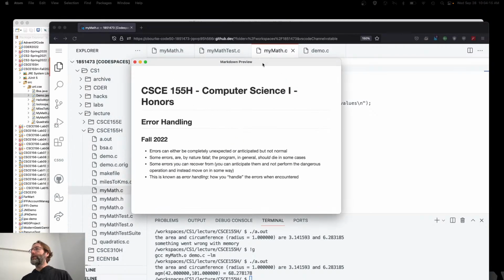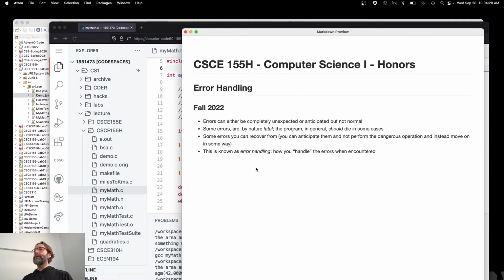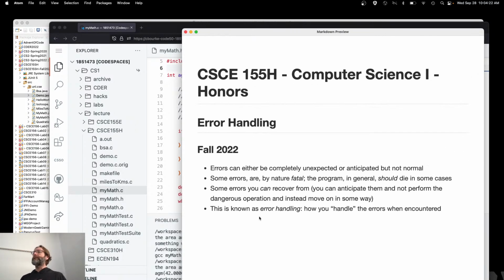So this gets into error handling. Errors in a computer can be completely unexpected or anticipated, but not normal. There are some errors that you can kind of anticipate would happen. If somebody kicks out the plug on the server, can you write software to reach out of a dead computer and plug it back in?